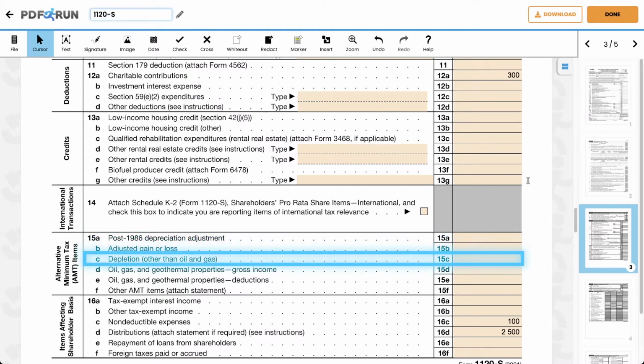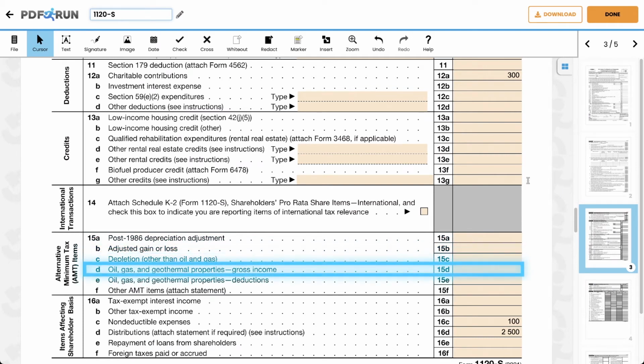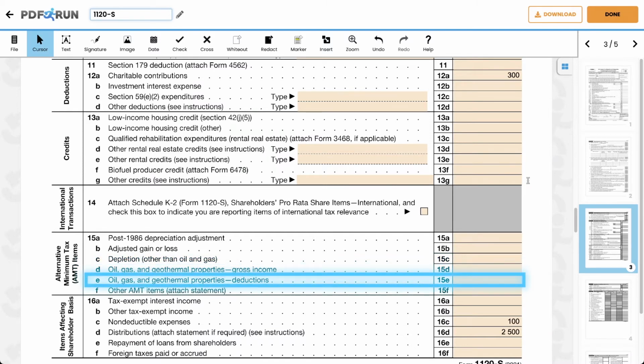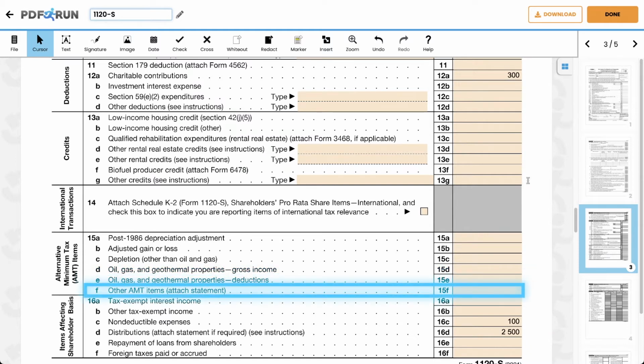Line 15C, enter the amount of depletion, other than oil and gas. Line 15D, enter the gross income from oil, gas, and other geothermal properties. Line 15E, enter the deductions from oil, gas, and other geothermal properties. Line 15F, enter any other alternative minimum tax, AMT, items and attach the relevant statements.